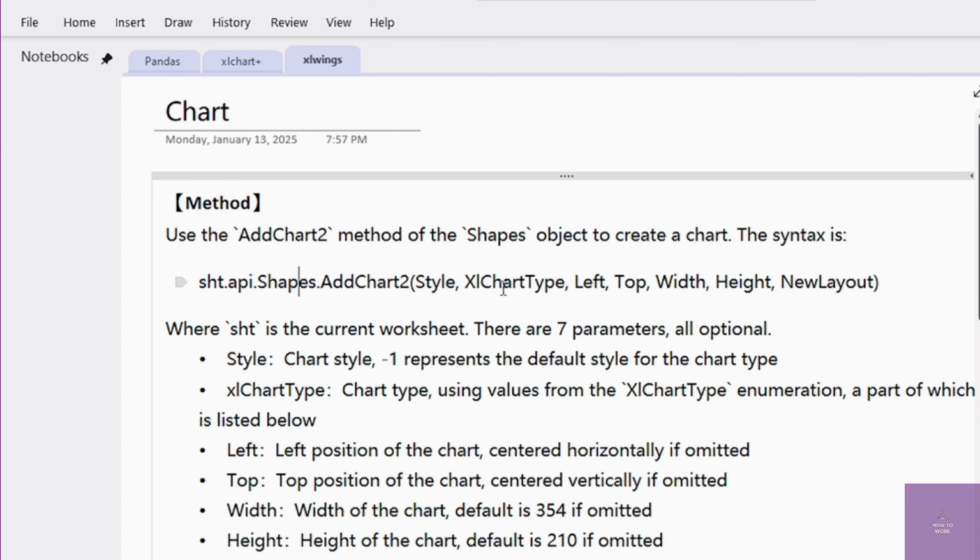There are many parameters: Style, the chart style; XlChartType, which specifies the type of the chart; Left, Top specify the position; Width, Height specify the size; NewLayout specifies the layout. Okay.